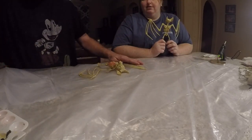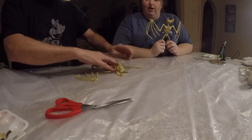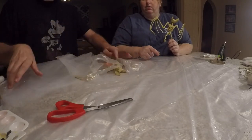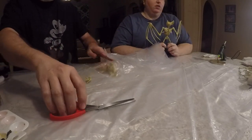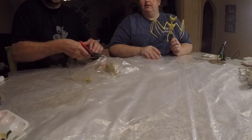Lord, I don't know what I'm doing. I think normally you just do a wing first, yeah. Remember? And then you put the glue on it and then you wrap it. Yeah. We'll do it like this. Oh, yeah, we got that heat gun. I mean, the glue gun over here. And then you do the middle by itself.